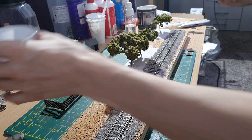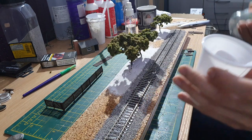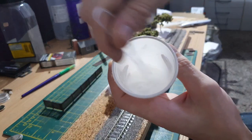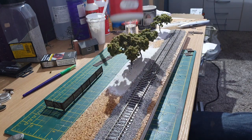And now for gluing down the ballast. I'm going to be using a mixture of PVA and water to do this, which I'm going to let down to approximately 60-40 on the water side. It's a little more than most people usually do, 50-50, but I tend to find this is easier for me.